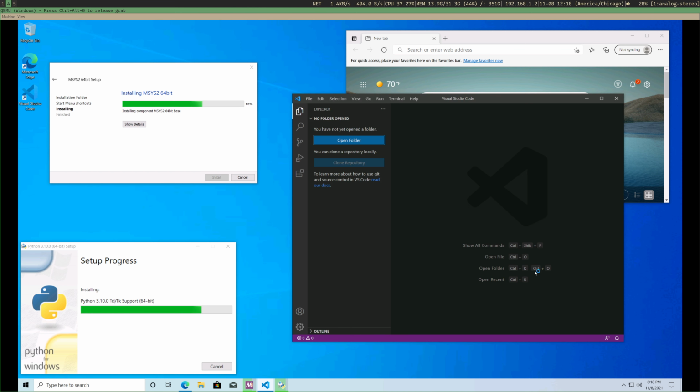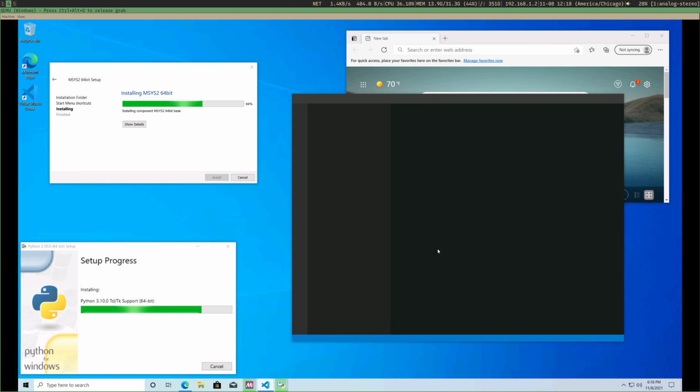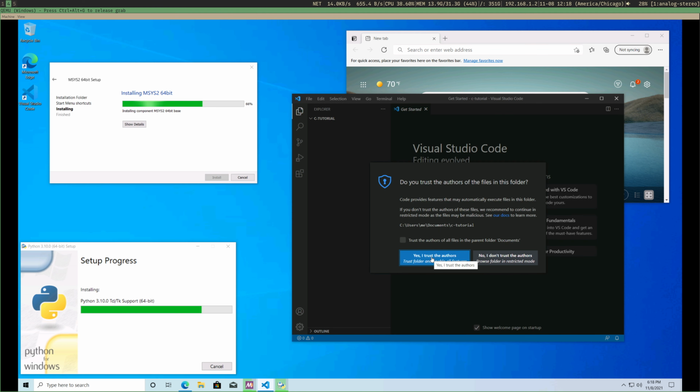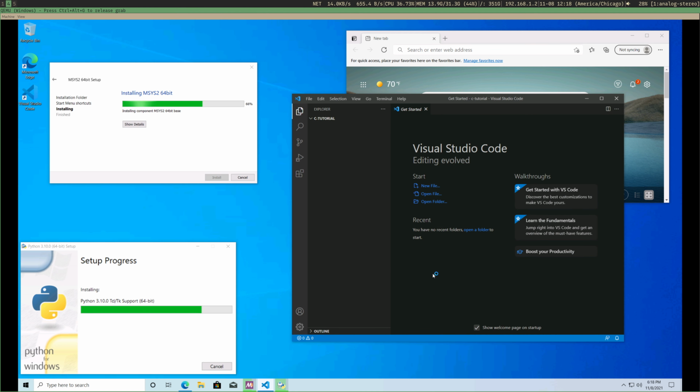Select it, and then of course it's going to ask us if we trust that folder because it's possible that you open a folder that you don't want to be executing randomly with all the plugins that you have. But in terms of a folder I just created that's completely empty, of course I trust it.